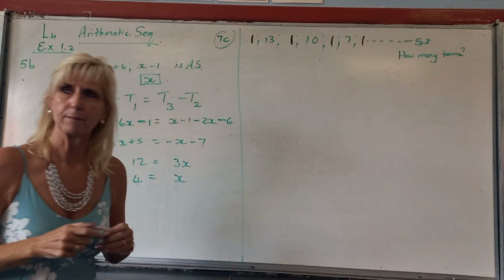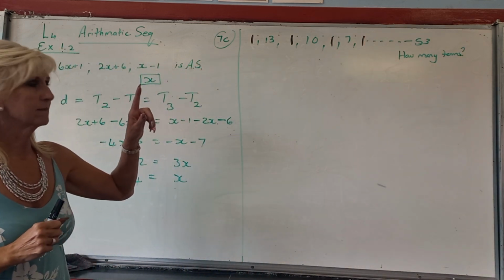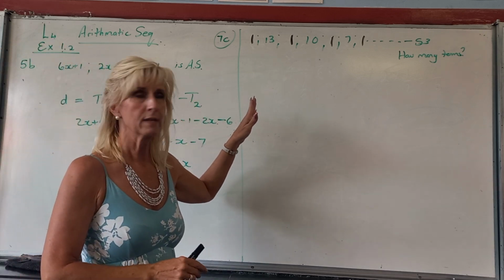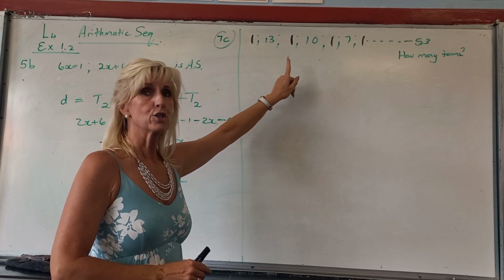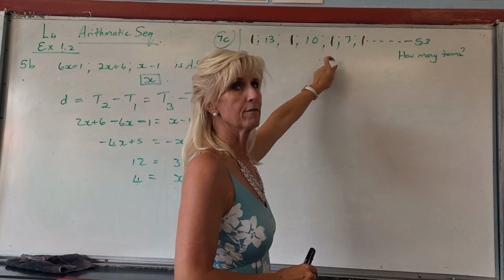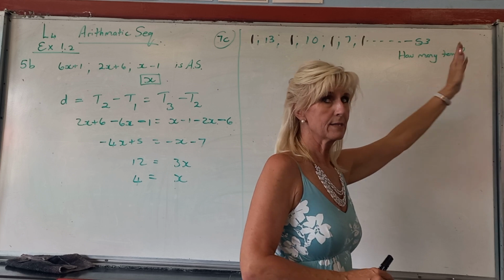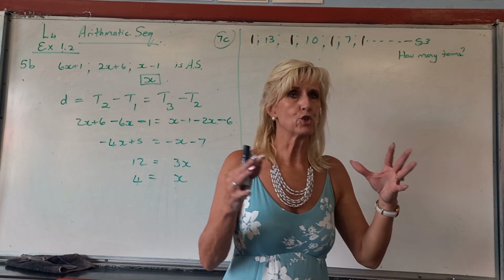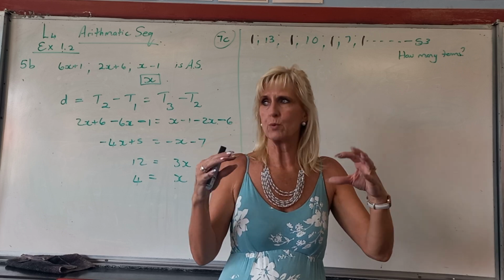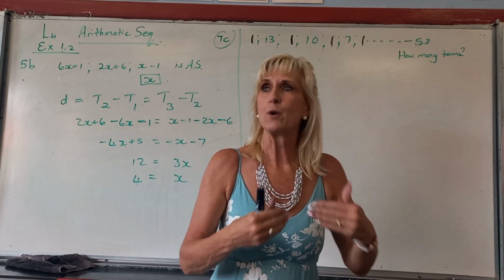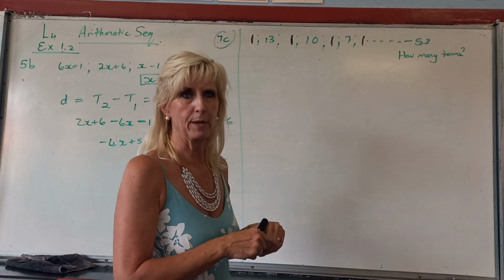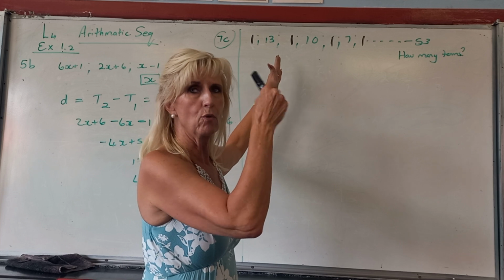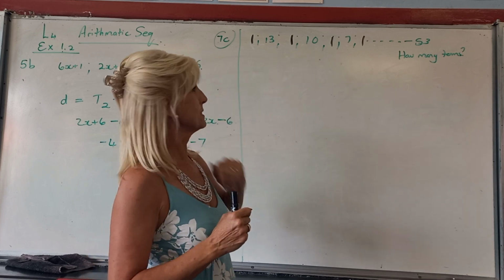What's happening all the time? Every second one, the term is 1. So term 1, term 3, term 5, term 7, etc. is always going to be 1. They are joining two separate sequences here, and they love doing that. And when you see that, please use your highlighter pen and show yourself that mine is now black. Yours was like all of them yellow, and the other one is now green.